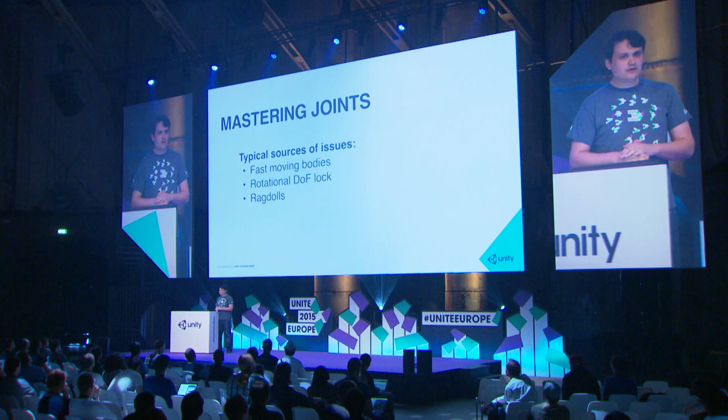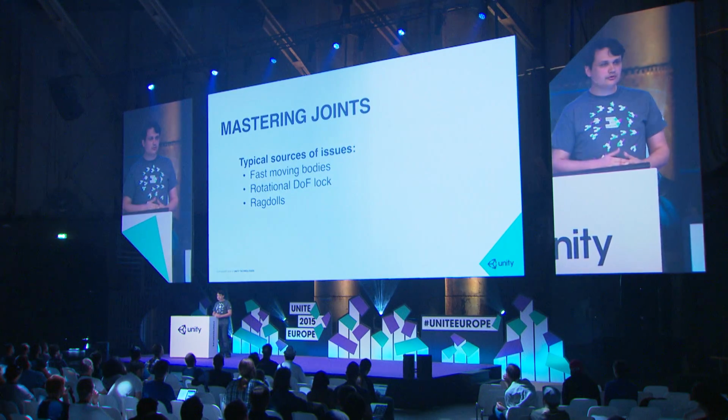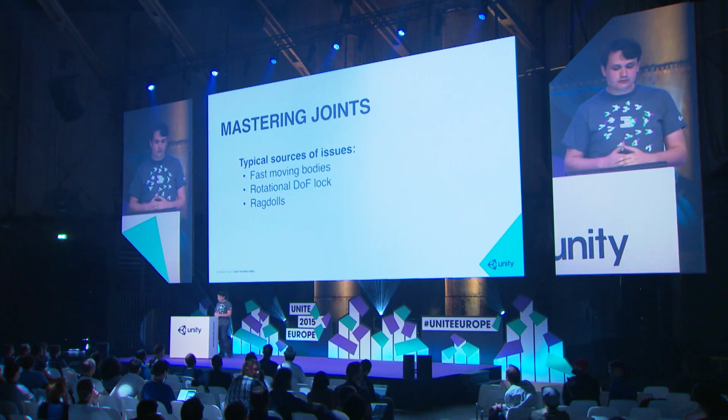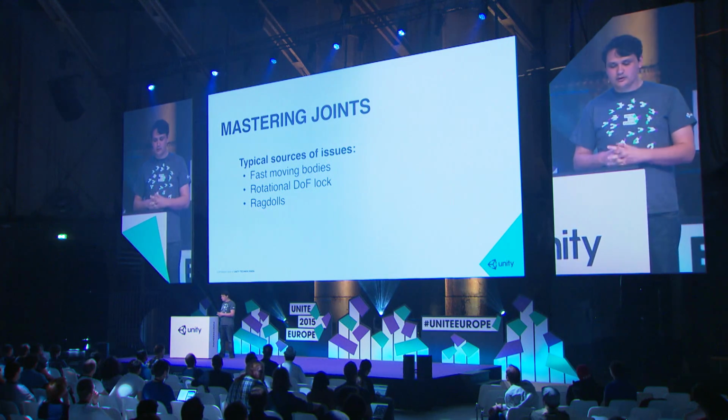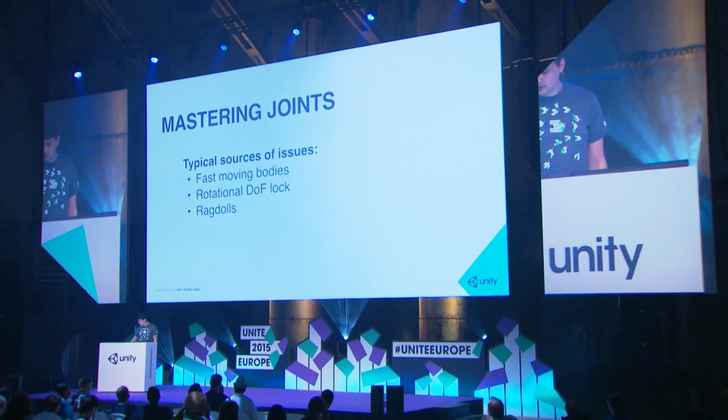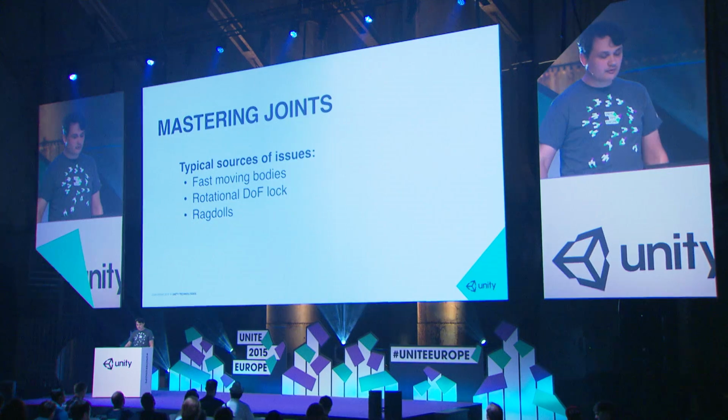As far as I've seen, there are three areas which introduce typical issues. First, you can run into issues when you're dealing with fast-moving bodies. Then there are a couple of issues because of the locked rotational degrees of freedom. And then there are a few special cases when you use ragdolls. So now I will be going through those and explaining the best practices to address them.